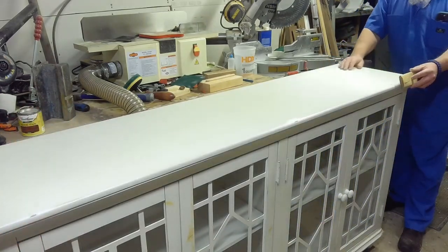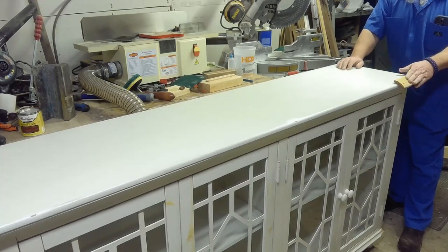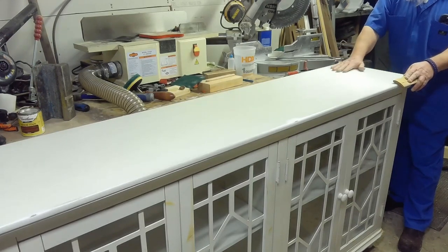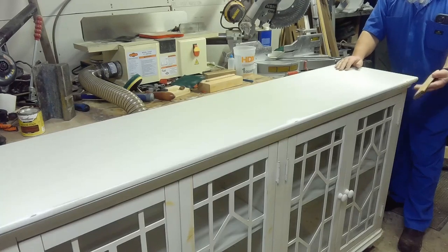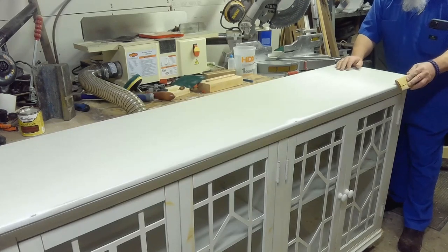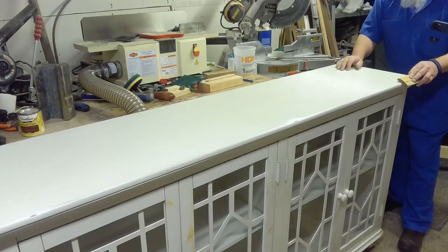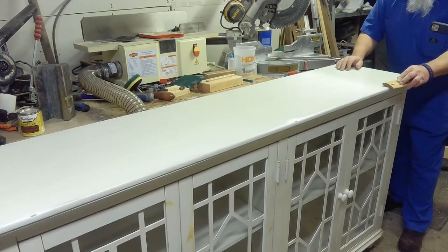Now, put the full pad on it. Don't put a whole lot of pressure on it. Very light pressure, like you're laying your hand on the table. It's basically the weight of your hand. You want to do that on this, and you want to roll it around the corner with it. The reason that we're not putting a whole lot of pressure on it is we're not trying to remove the paint.